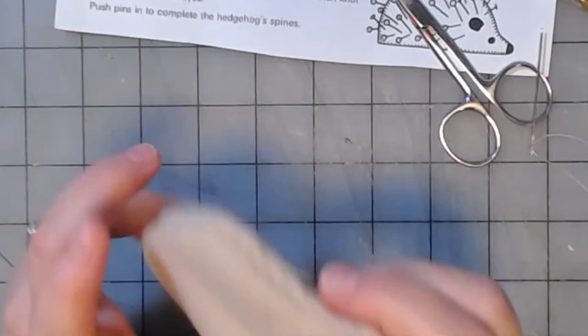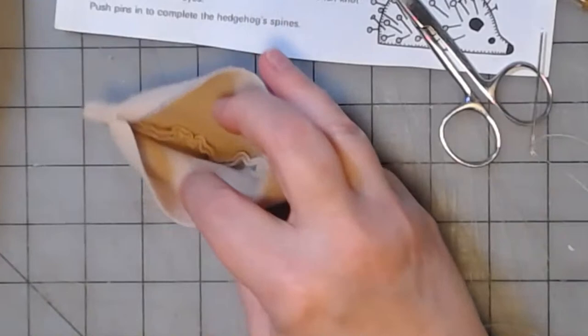He's going to be cute. Okay. So then the idea is to put this down here to fill out the bottom.